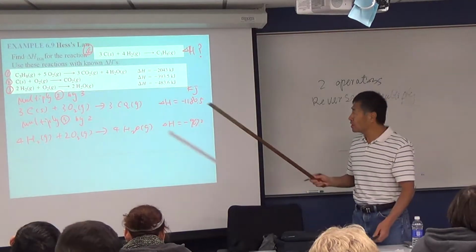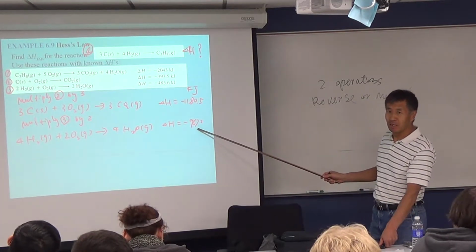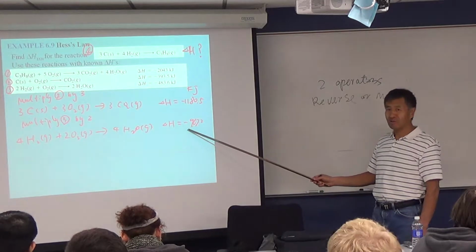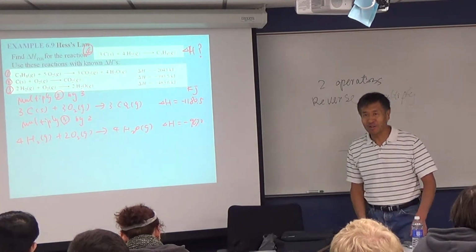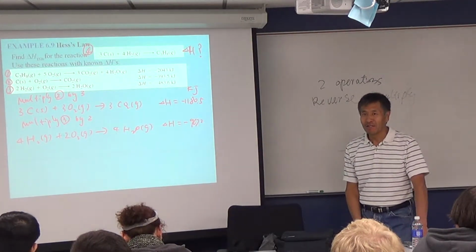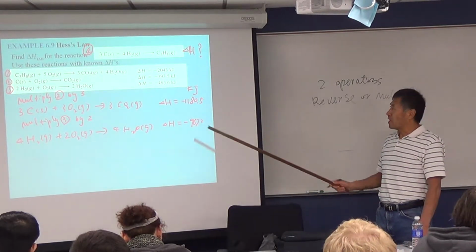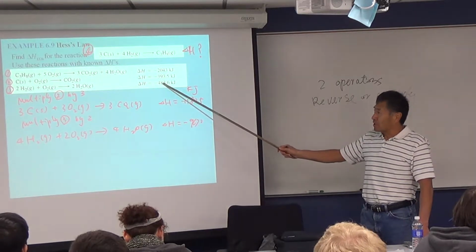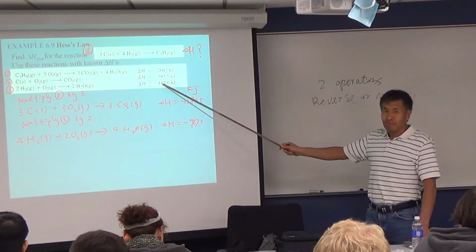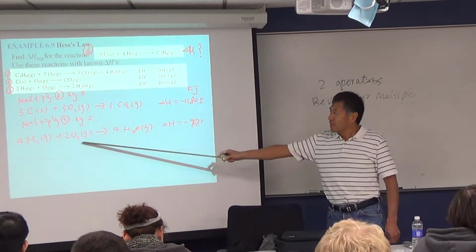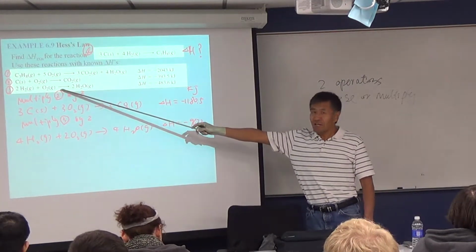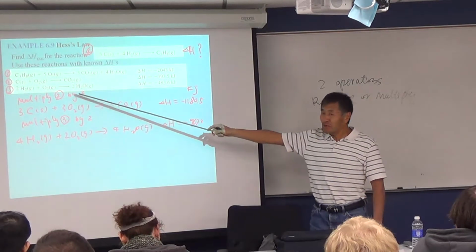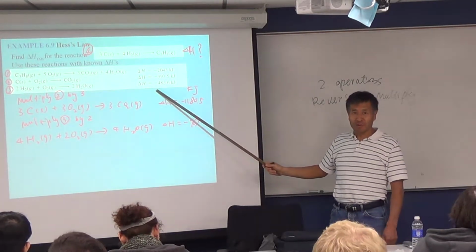Jonathan, how did I get this number? So I get this delta H, negative 967.2. How did I get that number? Because you multiply that number by 2. Why do we multiply that number by 2? Because there's 2 in the original and then 4 at the bottom. Yeah, because we multiply the equation by 2, you will multiply the delta H by 2.